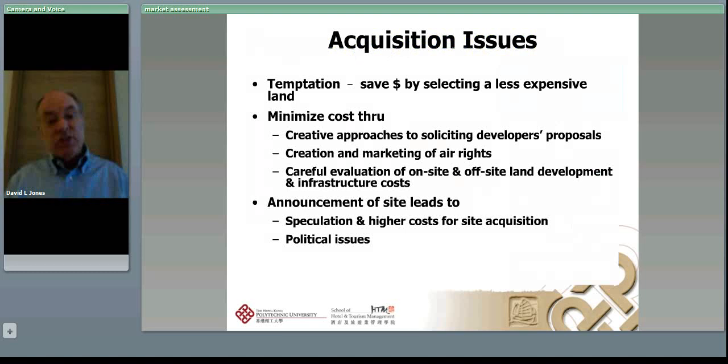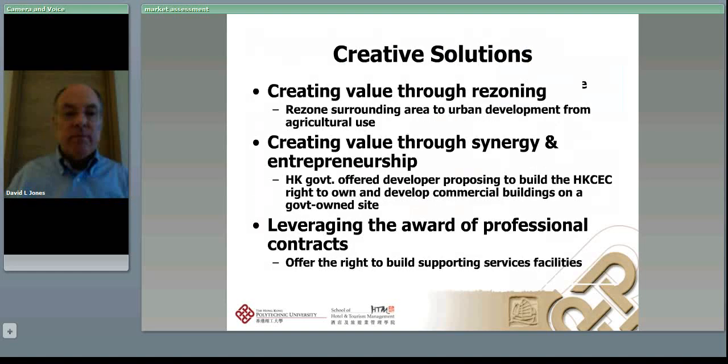If we announce the site too far in advance, there could be speculation, which could lead to some issues. There might be some political issues, those who don't want things in their region or want them in their region, if you will. This is back to thinking about the acquisitions of Disney in Orlando, for example. When they first started to buy up the land there, they didn't tell anybody locally what they were doing, and they bought it sort of clandestinely because they didn't want anybody speculating and raising the price on it.